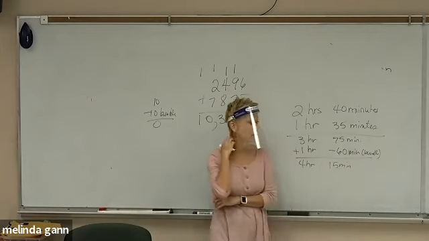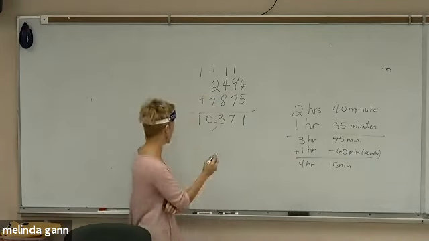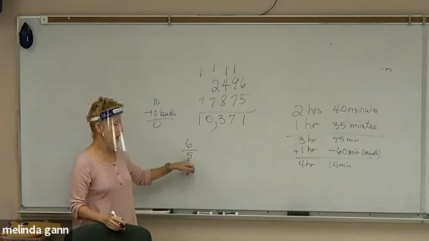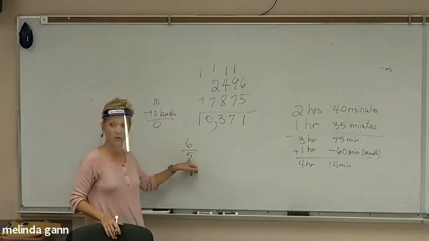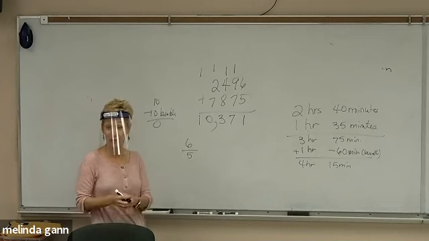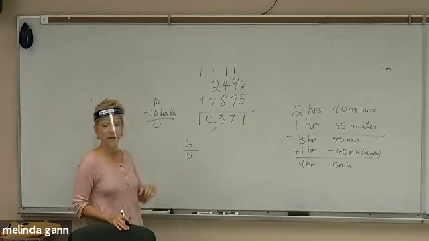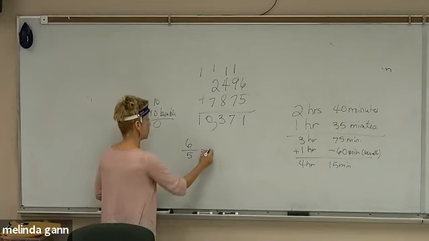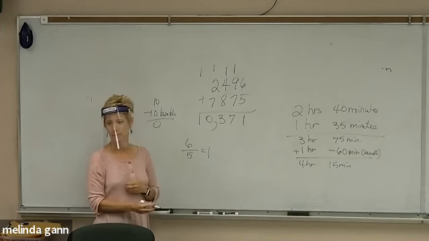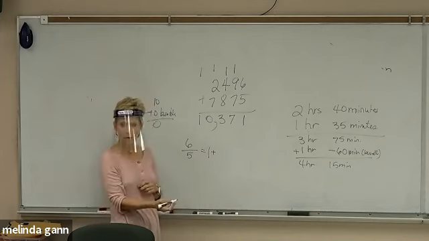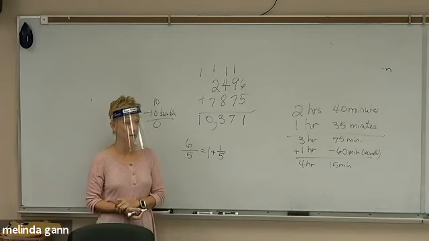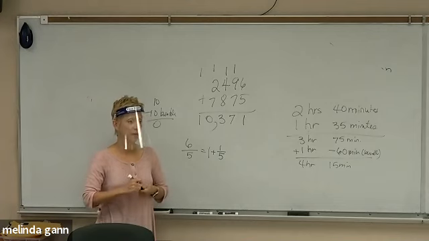Do you understand what I'm saying? When they start doing fractions later and you have 6/5, we're going to talk about later, this denominator tells you how many equally sized pieces make a whole. So every time you get a whole, you're going to make a bundle. So you have 6 pieces, you have enough to make a bundle. You can make one bundle and you have 1 piece left over. 1 whole, plus you have 1 piece, and it takes 5 equally sized pieces to make a whole. You have a 1 1/5. It's going to work with money and time and everything else, but we've got to do it correctly.